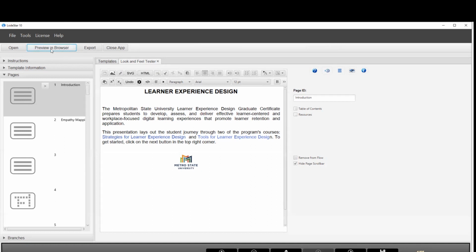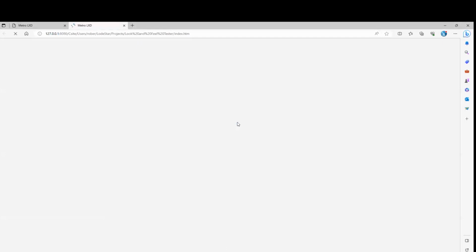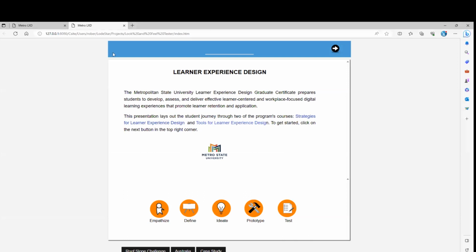So when one first creates a project and previews it, you get a very default plain look and feel. So we have a default layout, a default theme, a default design style, and no background. So what do we get? We get something with an opaque bluish header, navigation's on top.